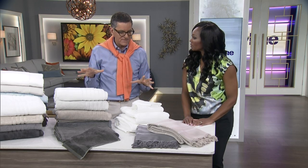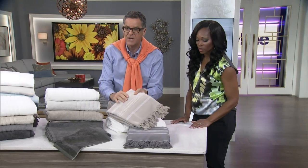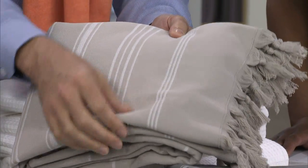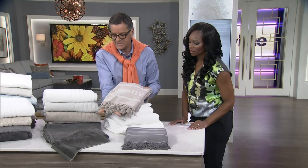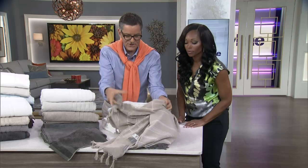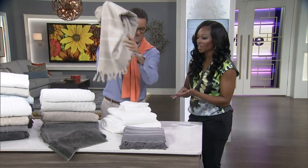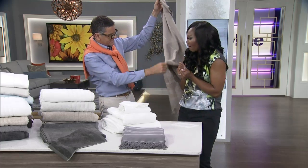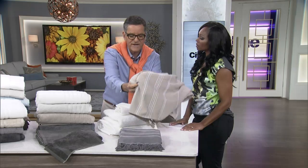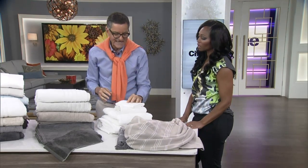We've designed all these, and they're all available at Hudson's Bay. There are very different types of towels. Let me start with what people think are quite decorative — this is the hamam towel, from the hamams in Istanbul. These are made in Turkey and woven almost like a fabric. They're known for their fringes, and then they have terry on the back. They're very light, great to wrap around you, and the beauty of these towels is they dry fast.